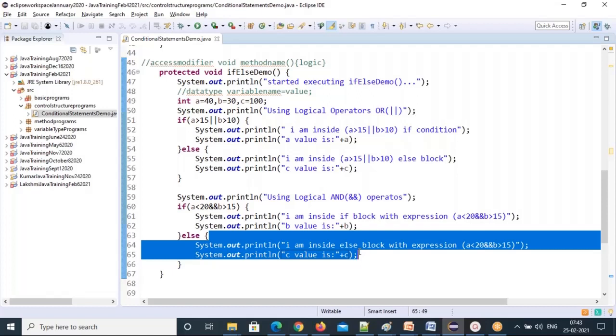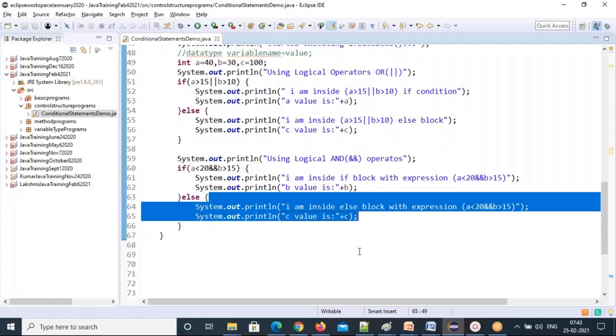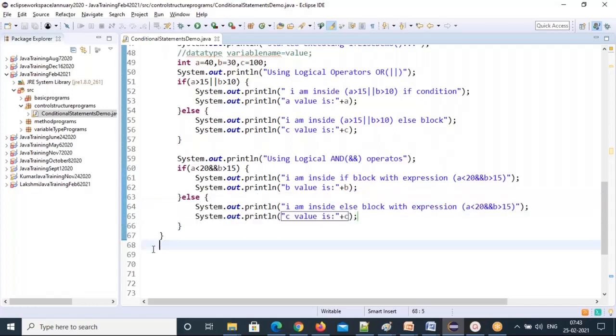Next, moving on to the nested if else. I have given an exercise: find out which one is biggest among the given A, B, C. You create a parameterized method, write one method, and call it here. I'm writing a different method here, so I'm going to show how to use a nested if else.